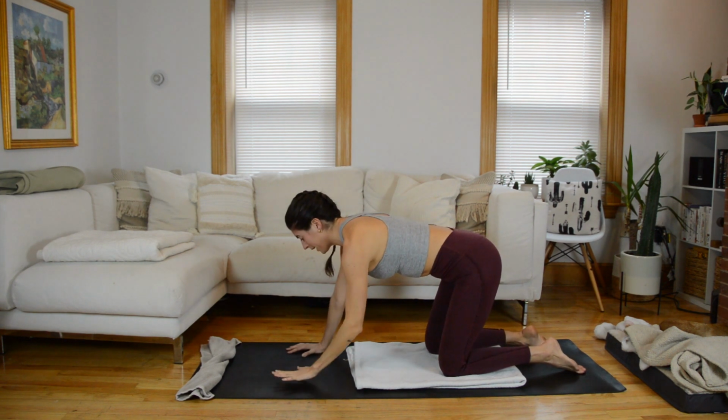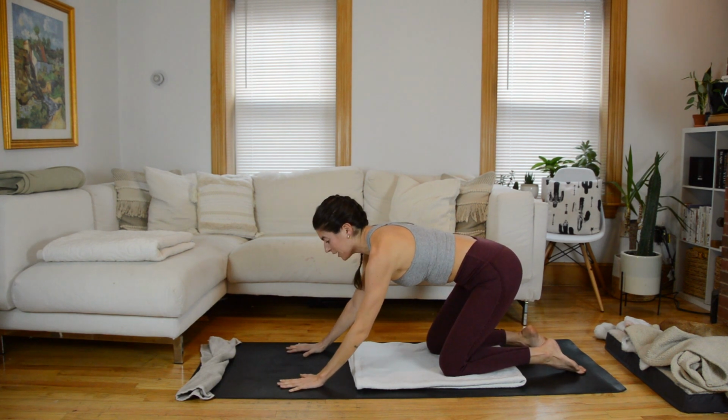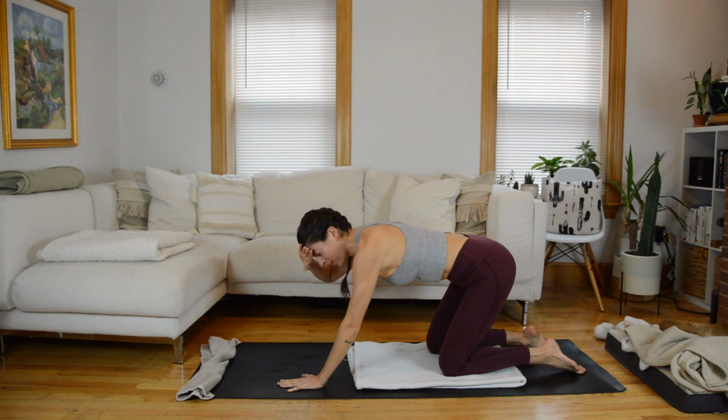Come through center, right hand to the mat, same thing, left side. Again, make sure that your hips are back slightly because I want you to take some weight out of the hand that stays down. As you exhale, you're going to bring that left elbow towards the inside of your right forearm. And then as you inhale, you find that open twist.